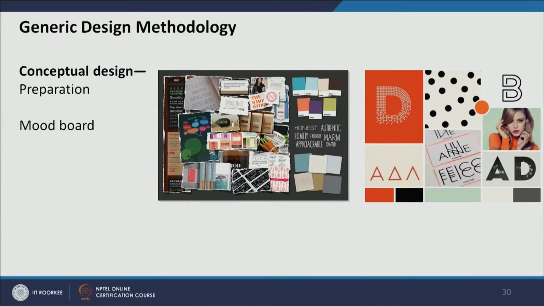So it's not a question of whether the mood board is in the conceptual phase or in the analysis phase. It evolves from the analysis phase, and concept generation starts from the mood board. The mood board is like a collage, where we put all the color palettes which we developed from the analysis phase, what kind of color we want to use in the design, what kind of typefaces, what kind of imagery. We take everything together and create a collage. From that we start designing our first conceptual idea.